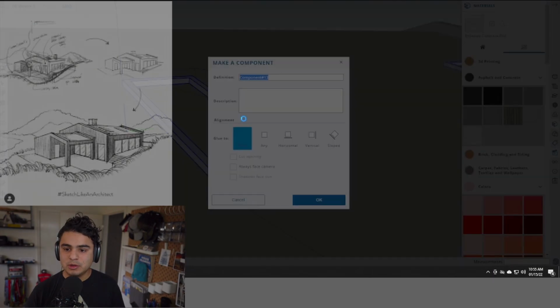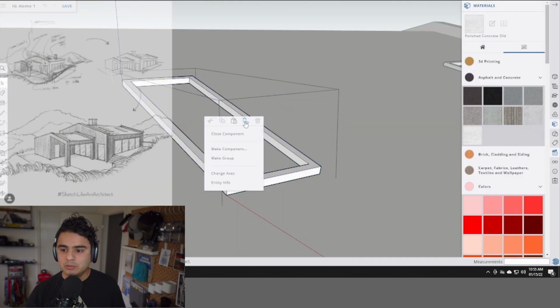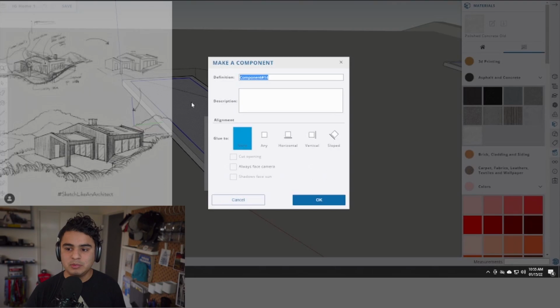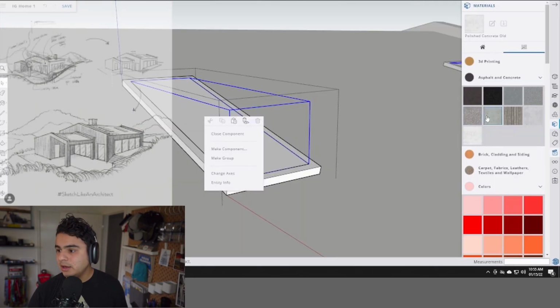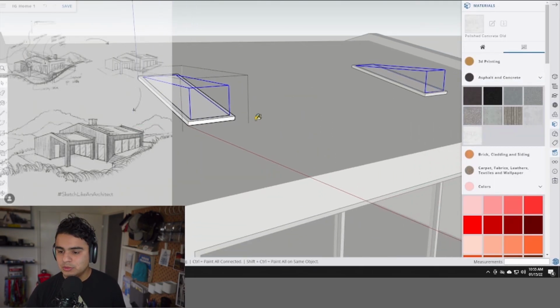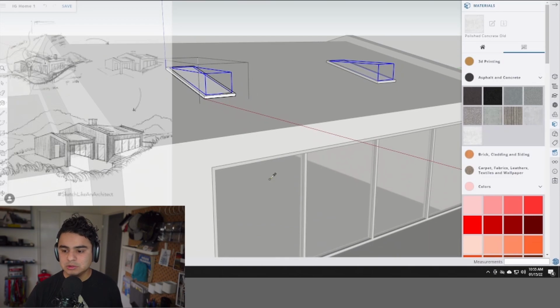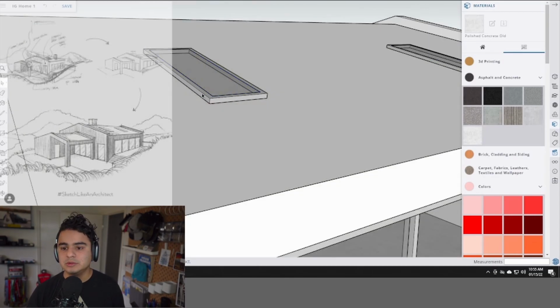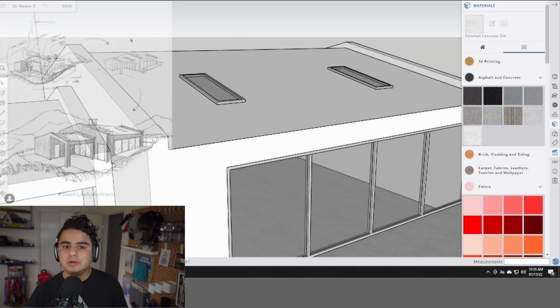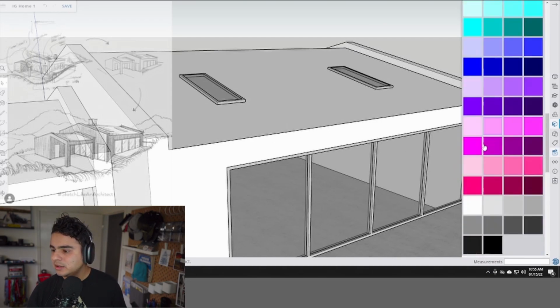Alright, so we'll make this a component, and then we will paste in place our window and make that a component. And so now what I can do is do the paint bucket, and then I'll hit Alt to do the eyedropper, and I will copy the glass that I have down there and paint that. Copy the window trim color and then paint those. So now I have my skylight.